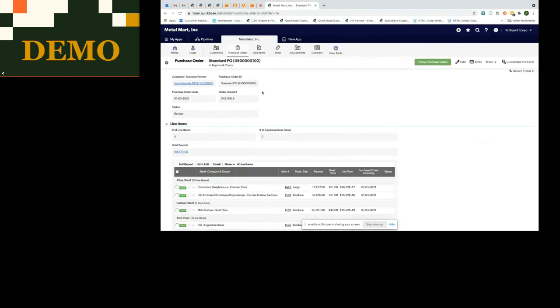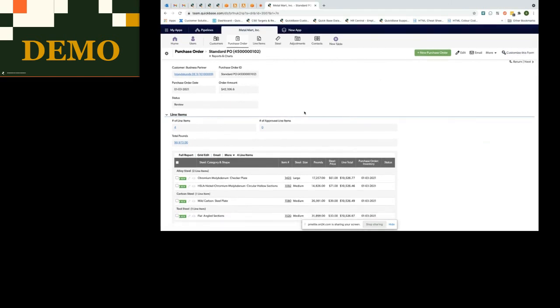Boom, that's gone, right? If we wanted to add a field, same process. We'd right click, add a field. I'm not going to go through that right now, but that is all possible. If you want to adjust and customize the form, that's possible as well. Let's take a look at what's going on here.